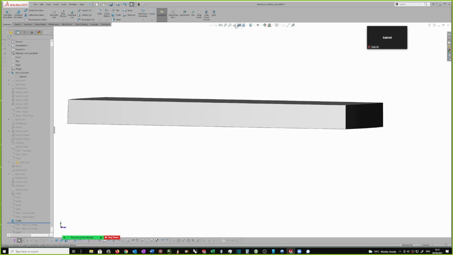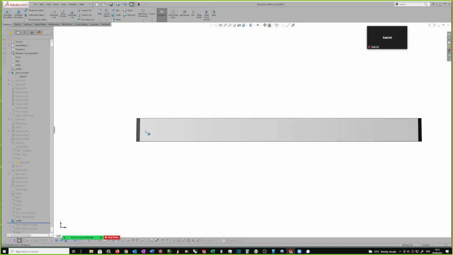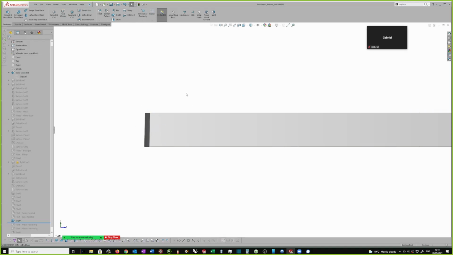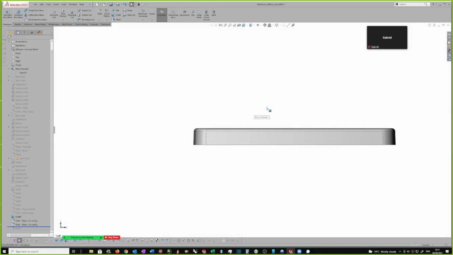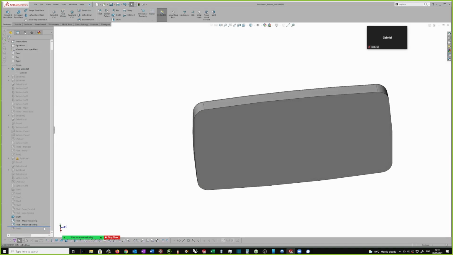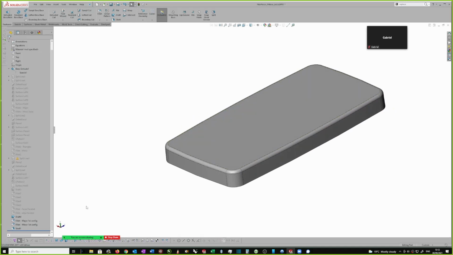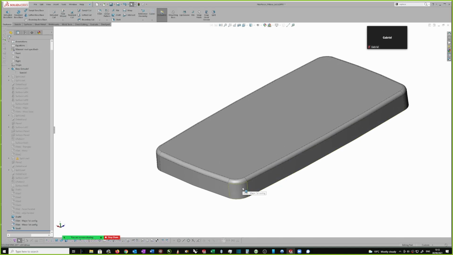Okay, so if I go to one of these views, where are my views? There we go. I can see visually that this is now tapering the right way. And then once that's done, I just drag this little line past the 2 features that I want included, and it'll put them back in. Okay, and then I'm going to drag this all the way to the shell, and it'll shell it. So just try and keep that in mind when you are modeling, try and put your fillets in last, especially, and then put them in as your larger fillets first and then your minor fillets second.